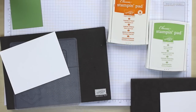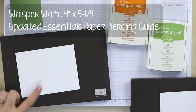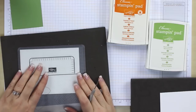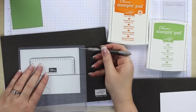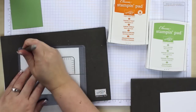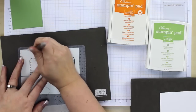The first thing that we're going to do is our paper piercing. I've got a piece of Whisper White that's going to be 4 inches by 5 1/4 inches, and I've got the Updated Essentials Paper Piercing Guide from Stampin' Up. So I'm going to line up the edge of my cardstock to the edge of the black lines at the top. Then I'm centering it from left to right, and I'm just going to go ahead and go on through and go all the way around the card.